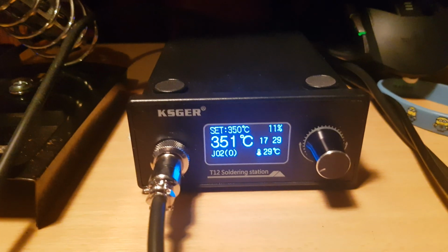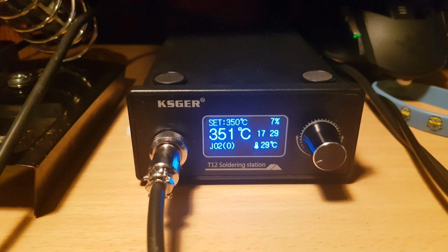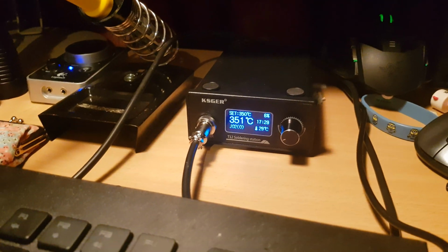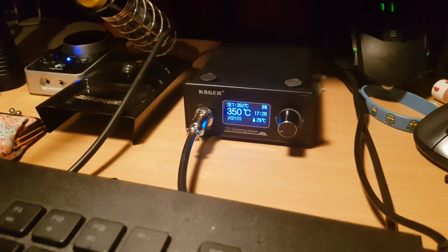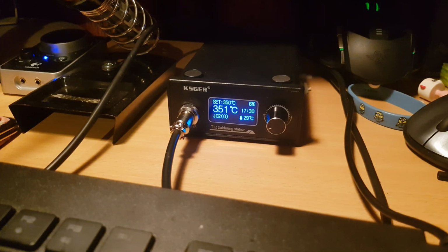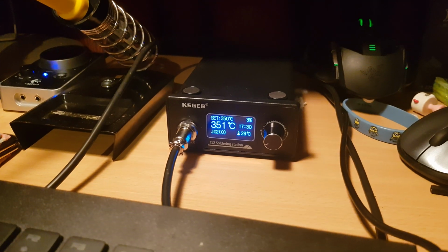Another little feature on the screen is the percentage on the top right there. That's how much I think load it's under. So when you start soldering with it, that obviously goes up. So it's trying to keep the temperature stable at just a constant 350 degrees C, which is really useful. And there's another temperature there, which is 29 degrees C, which is the internal temperature of the unit itself.